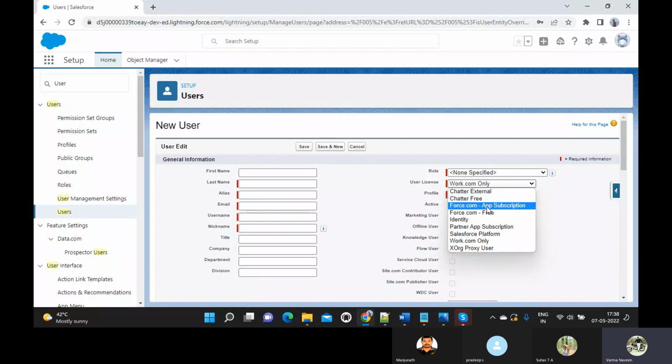So that means our limit has been occupied. If we want additional Salesforce licenses, we need to request them from Salesforce. We need to buy it. You understood? Now in real time, how do I know how many licenses are left for me?